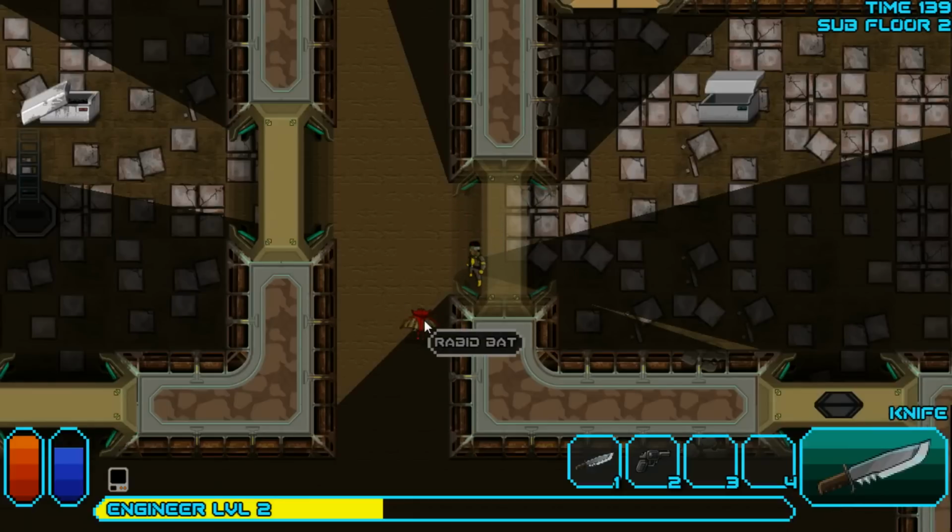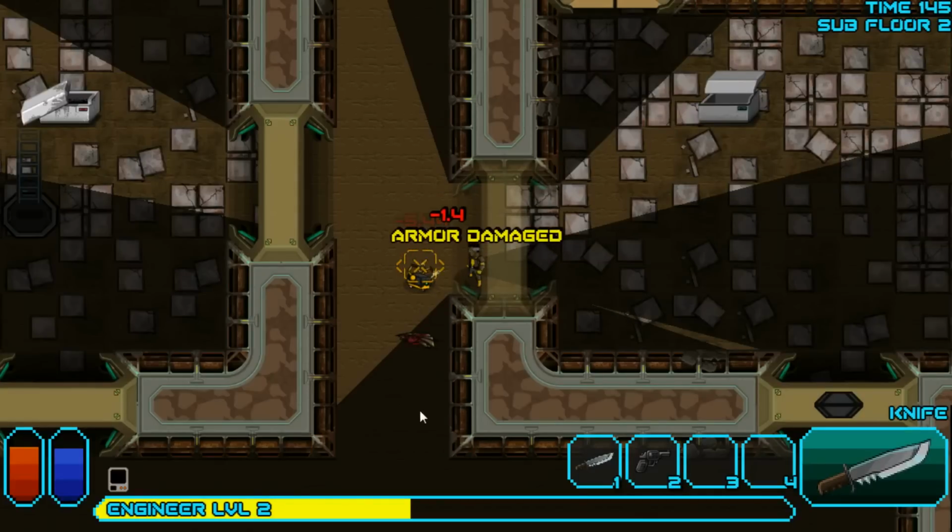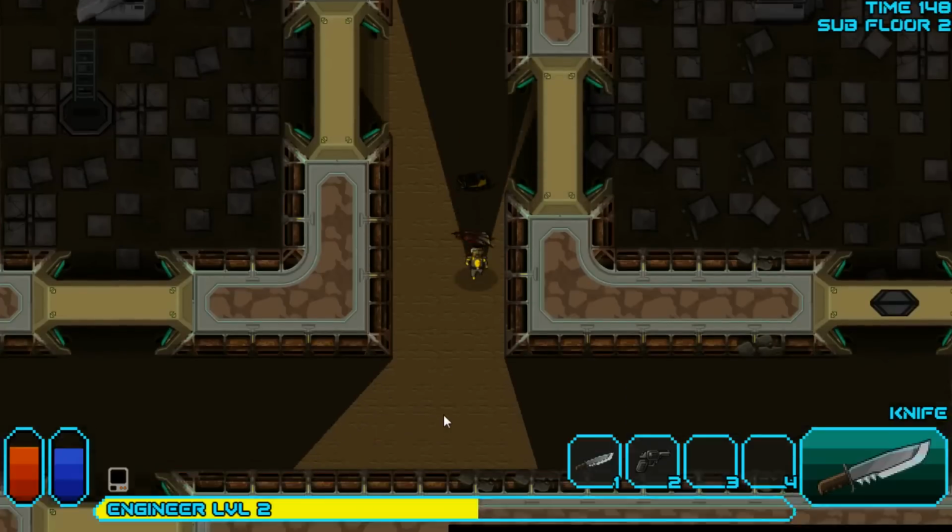Oh, you rabid bat. Eat knife. Ah, you suck at knife fighting. Oh great, and there's a bot again. Finally. This is the same from before, and if it is, then it got a pistol round to the face. That means I should be able to kill it with a knife. Well, that didn't work. Finally. Got some electronic parts. I'm an engineer, should be able to use some of those.